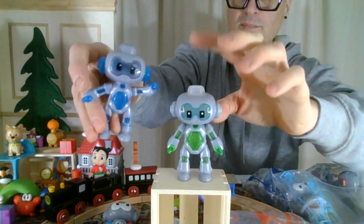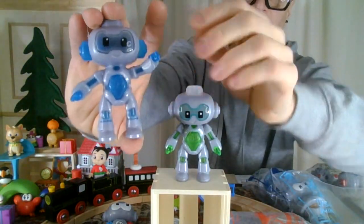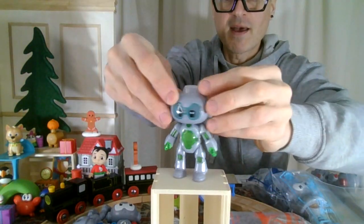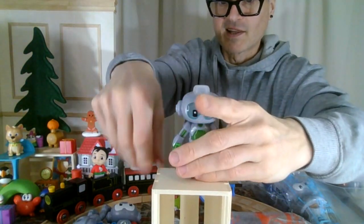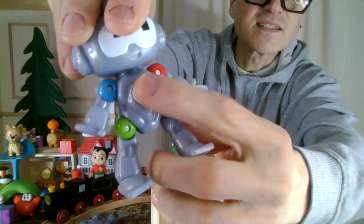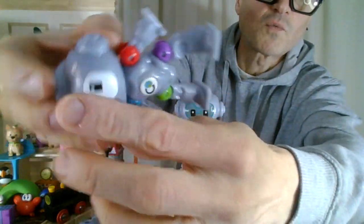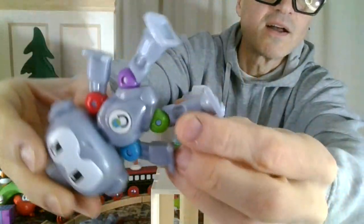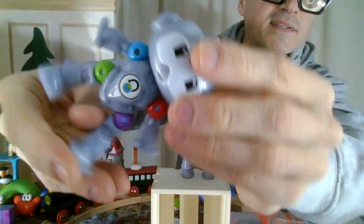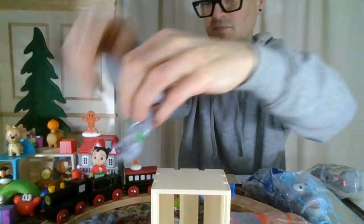I like this guy second best so far because of how his positions are. This guy's in a strange position, but this guy is in this static robot mannequin position, so I can really get behind that. But this guy articulates. And check this out. What is this? This little button that they gave him on his chest. Oh, that's really cool. It's like a weighted magnet in it. Oh, holy moly. How come I didn't see that? It's like a compass, and it stays in the same position as he rotates. That is really, really cool. Okay.